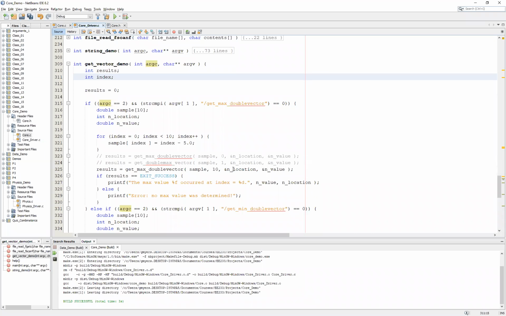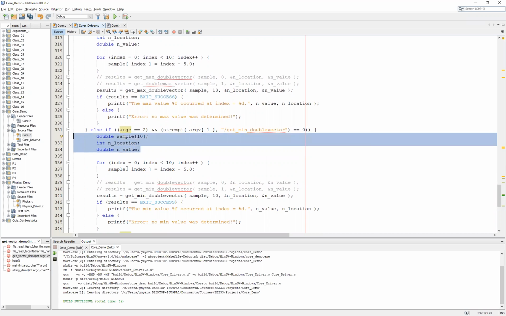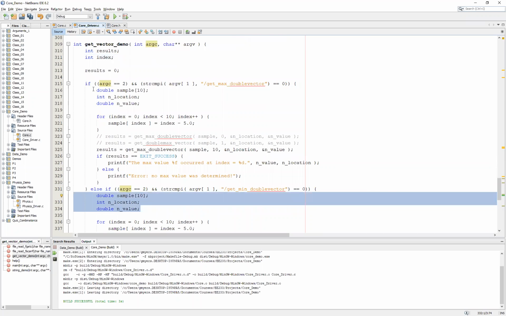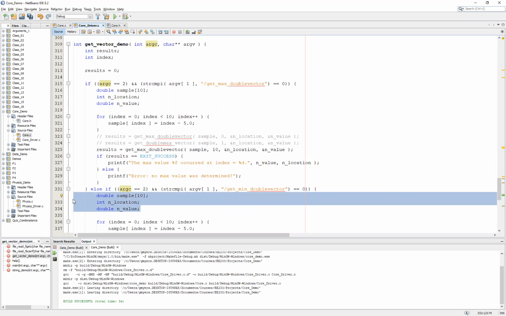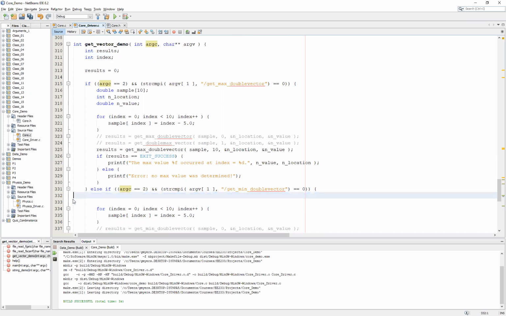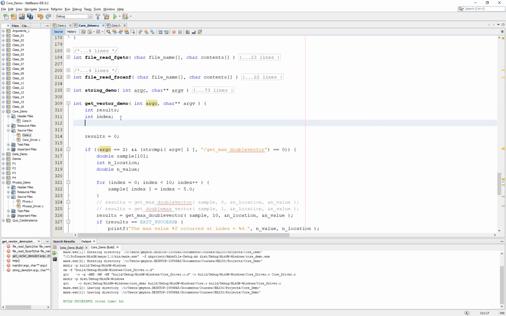So a little bit of troubleshooting later, it discovered that this error that we saw with the index being invalid just simply stems from redeclaring these variables inside of each one of the branches in our if statement. Doesn't appear to be consistent, but it's not something that we actually need to do. So what you want to do is move your variable declarations to the top of this function.